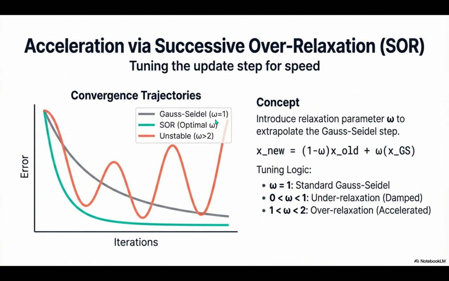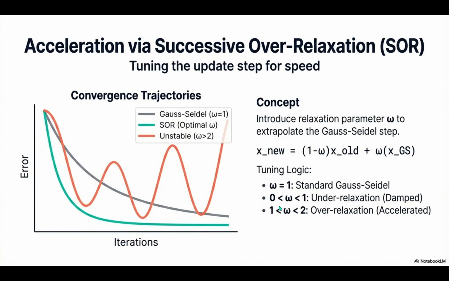It's a great visual. Standard Gauss-Seidel is like letting gravity pull the ball toward the hole, and SOR is like running up behind the ball and giving it a kick in that direction. And the size of that kick is this parameter, omega. Right. If omega's 1, you're just doing normal Gauss-Seidel. But if you set omega higher, like say 1.5 or 1.9, you're over-relaxing, you're extrapolating. You're basically predicting where the answer is going to be and trying to jump ahead. And that speeds things up significantly. Yeah, it can cut the computation time in half or even more, but you have to be careful.